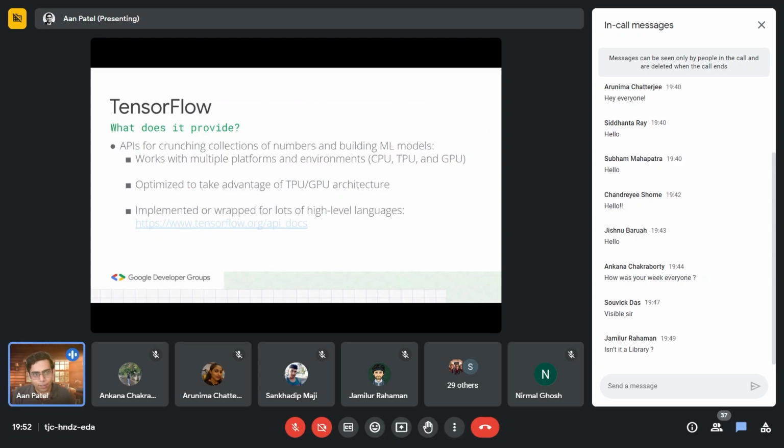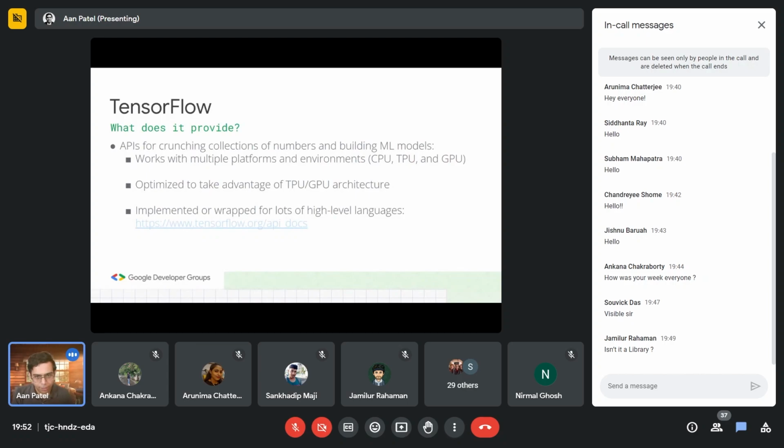So, as Jamilur mentioned, one of the biggest things and something that it's kind of just known for is the APIs that it provides you for crunching collections of numbers, which it calls tensors, and building ML models around that.